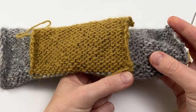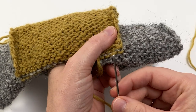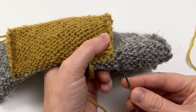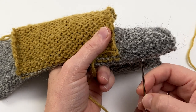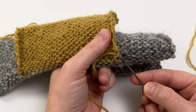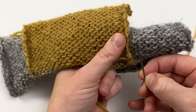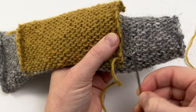It's slightly easier on the garment side because the stitches are in the middle of the fabric and tend to be more consistent. Looking at where the pocket back was joined in, this yellow smile shape on the purl bump here is the final pocket back stitch. Next to it there's a grey smile purl bump and that's the column I want to work into. So I'm looking to find each smile section — there's a frown one, and the next smile is hiding behind and above it — and I'm going to keep sewing into the smile portion of the purl bump on the same column of stitches all the way up the fabric.